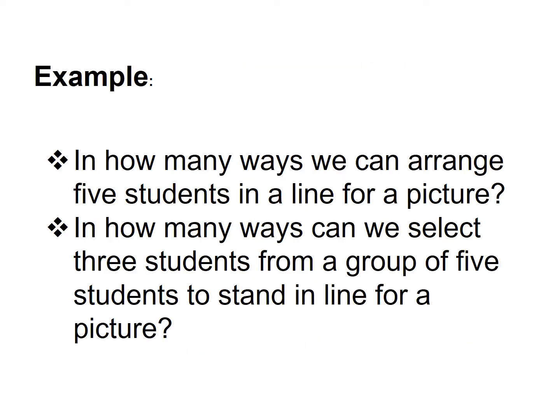Now let us consider an example. This example has two parts. Number one: in how many ways can we arrange 5 students in a line for a picture? Second part: in how many ways can we select 3 students from a group of 5 students to stand in a line for a picture? Now we will discuss them one by one.